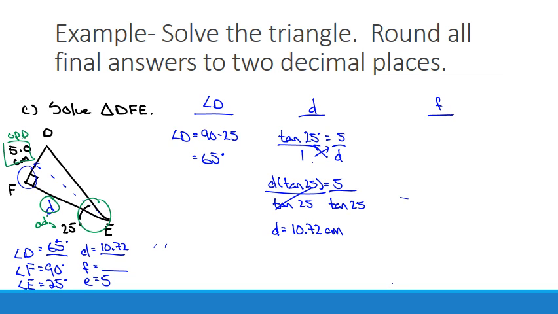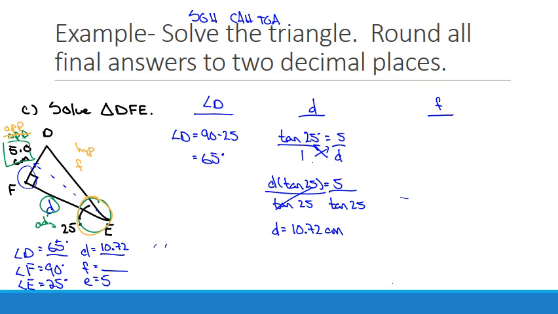Okay, so let's flip to a different color. So side F ends up being right there. And again, you always start at your given angle. So there's my given angle. Now, based on that, that is still the opposite. My bad. And then this ends up being the hypotenuse. So remember, we always have to lock in what angle we're working from, and then we start naming these sides. So opposite and hypotenuse. I forgot to write my little code word here, SOHCAHTOA.